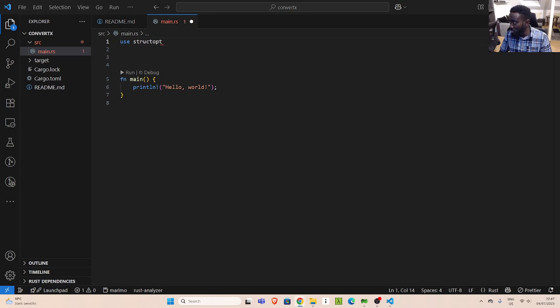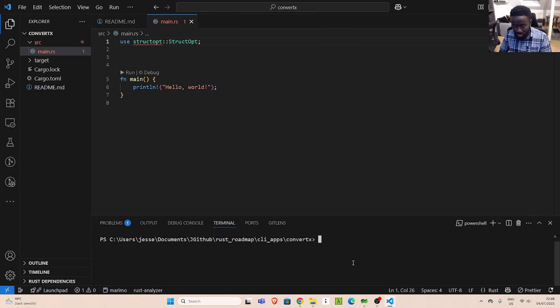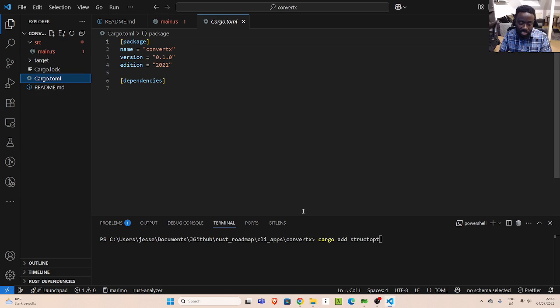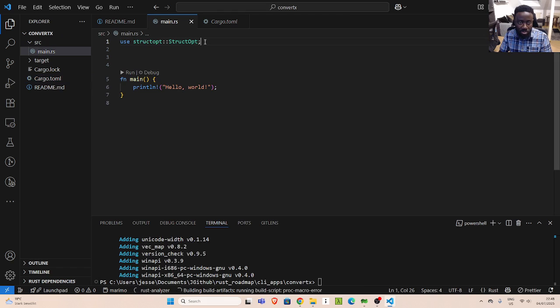StructOpt is very simple and very powerful because it gives us the option to do a lot of things, like Click. Then I'll just go with my StructOpt, right? So this is the name of the package, and as you can see, this has been underlined. For us to be able to install the package, I can come down here and open the terminal. Then I can just go cargo add structopt. This is one of the ways, or you can simply go to the toml file and add it there, but I prefer this option, and now you see that it has been added perfectly, and this underline is gone.